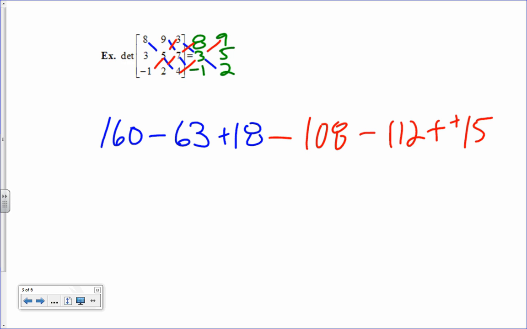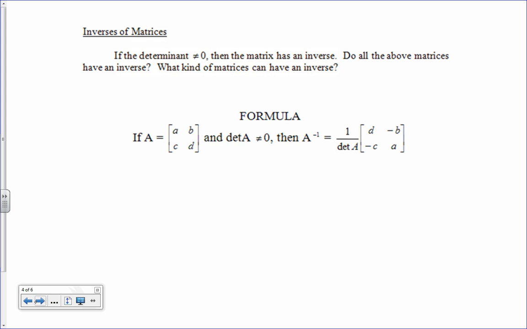Okay. What did you find out? Does this particular matrix have an inverse? Yes, it does, because the determinant is negative 90. Okay. So it does have an inverse. Now, for the purposes of this class, the only ones I'm actually going to ask you to find the inverse by hand is if it's a 2 by 2. You can do a 3 by 3 by hand. It's just a little bit more than what we need to do in here. Okay? If we ever need to do a 3 by 3 by hand, we'll use technology to do that for us.